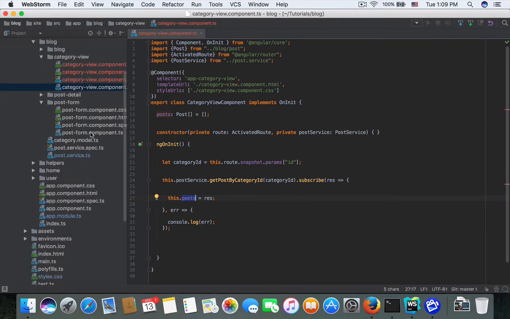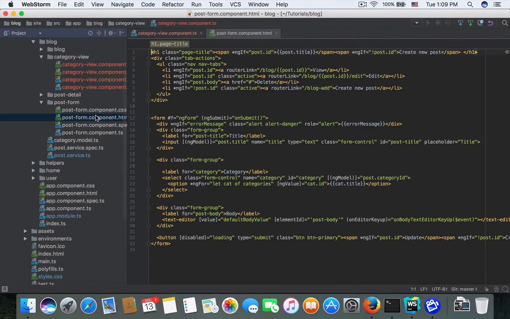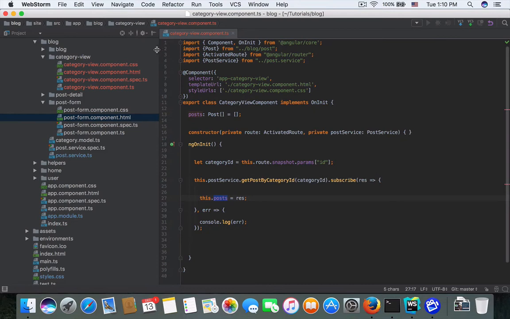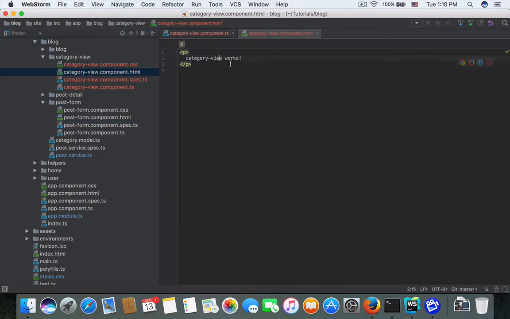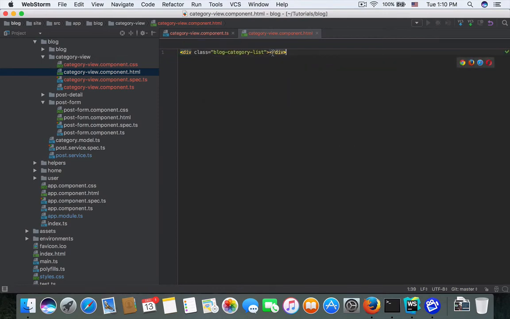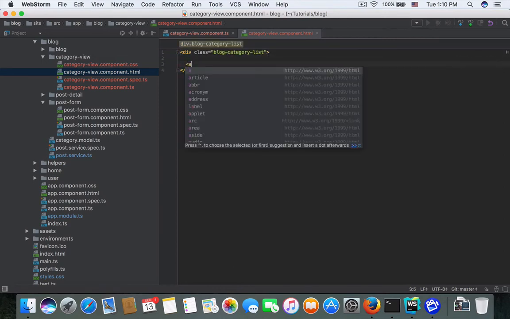in the category view. So I'm going to make a block, category list, and article.